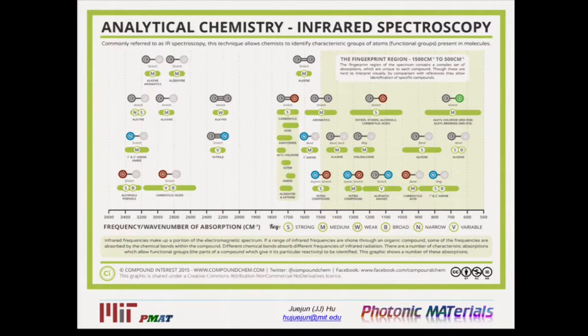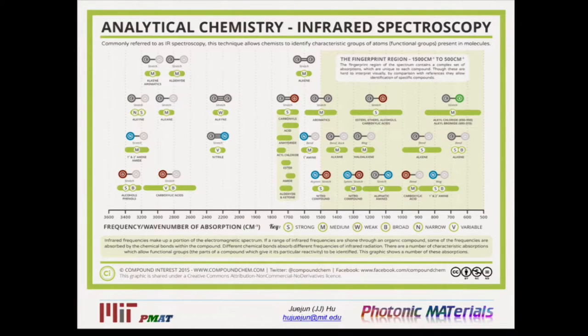With absorption spectroscopy, a key question is at what wavelength to operate. The absorption fingerprints of most common chemical functional groups span from about 2.5 microns all the way up to about 15–20 microns, meaning it is optimal to perform sensing at mid-IR wavelengths. However, mid-IR devices are a lot more difficult to fabricate and characterize. An alternative is to use near-IR overtones, which correspond to integral multiples of the vibrational frequencies. The downside is that near-IR overtones are about two orders of magnitude weaker than mid-IR absorption lines. For example, methane's absorption line at 3 microns has an overtone at 1.5 microns, which exactly matches the telecom wavelength.